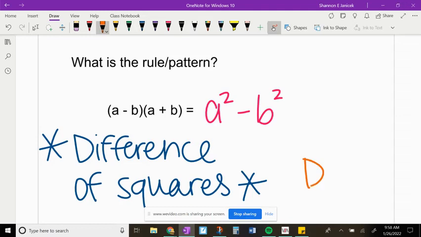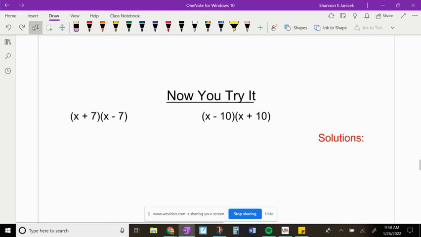In class, a lot of you guys just go, oh, this is DOS. And then some of you guys who level up a little bit, you say, oh, no, it's a DOS problem. Look at us go. DOS, difference of squares, whatever you want to call it.